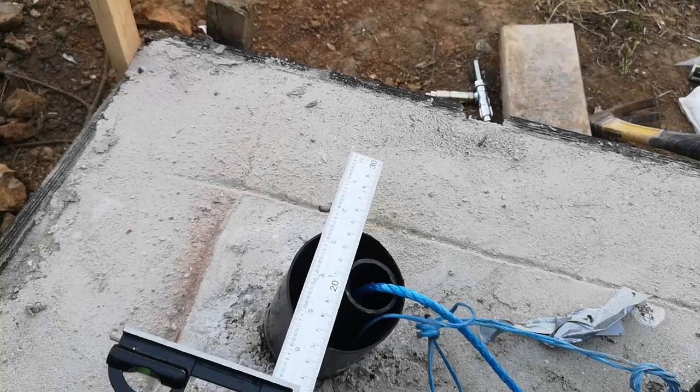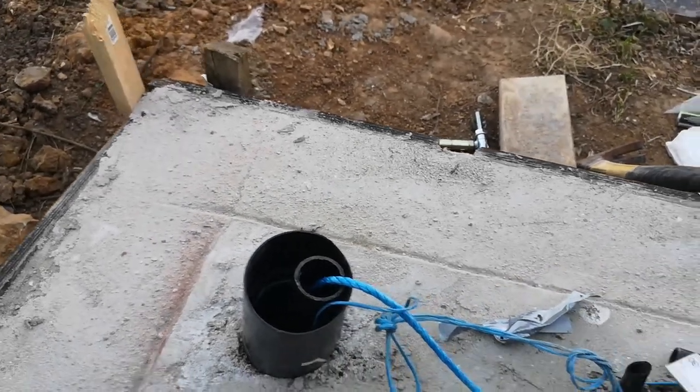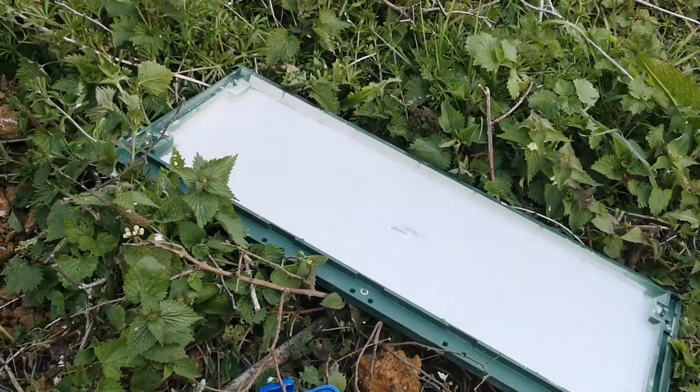So what I'm going to do is I'm going to measure off the back and off the side to know where the centre of this is, and for each of them I'll transfer that onto here and I'll know where to cut my holes.